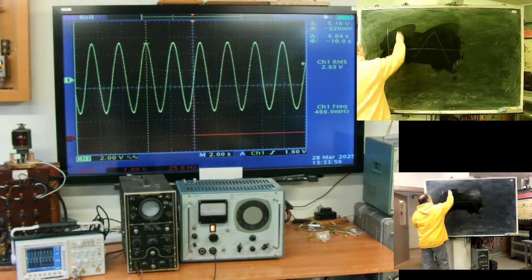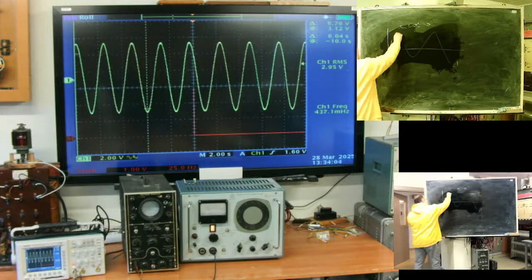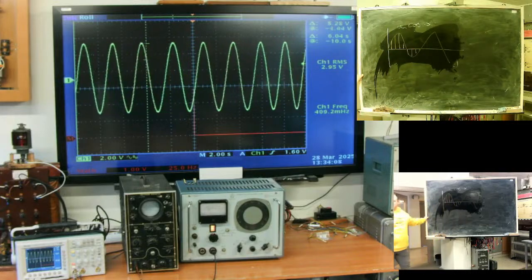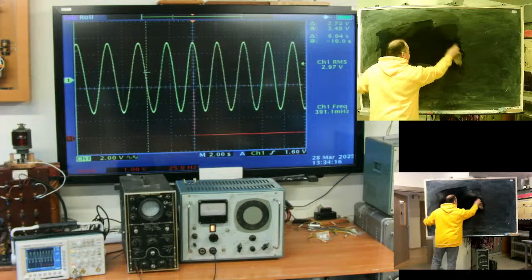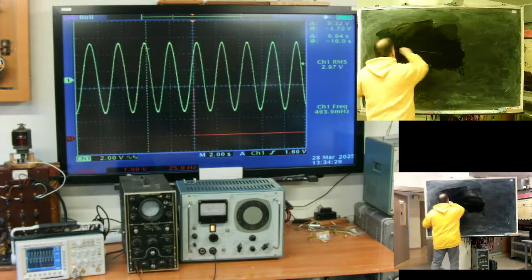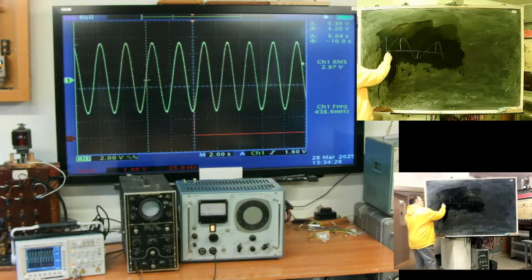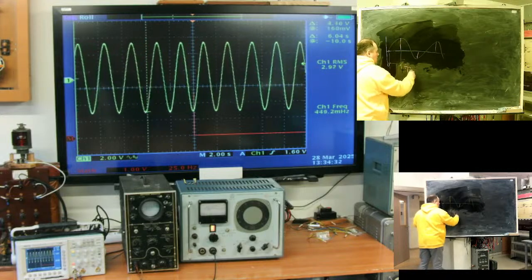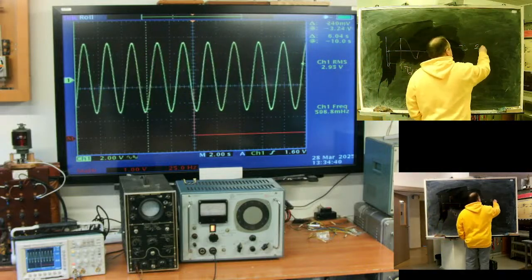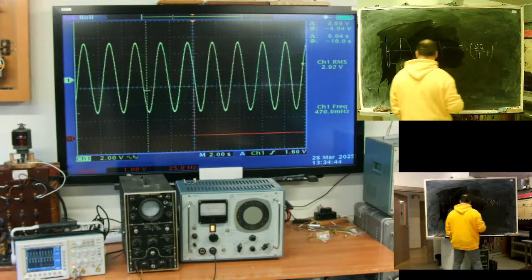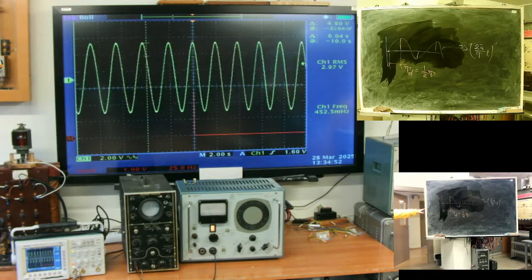I have a harmonic signal, let's say cosine omega t. In the good case, I perform sampling like this. It's okay. I will get something close to my signal. This would be a limit case with sampling time equal to 1/2 of my signal period. Here is a border case. I have 2 samples per period. It's still possible to understand something.